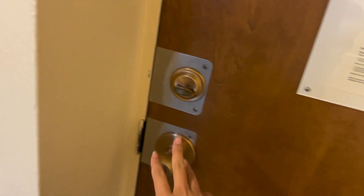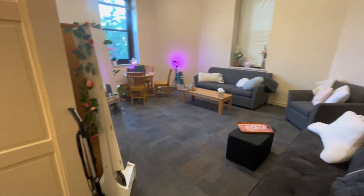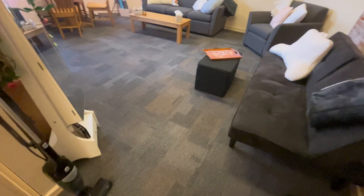Let's get into the tour. The door has two locks — the key works for both. There's a hallway light, a living room light, and a little shoe mat. This is the living room; this is what it looks like when you walk in. You have a storage closet right in front of you — it's a little walk-in situation. And then to the right we have the living room.